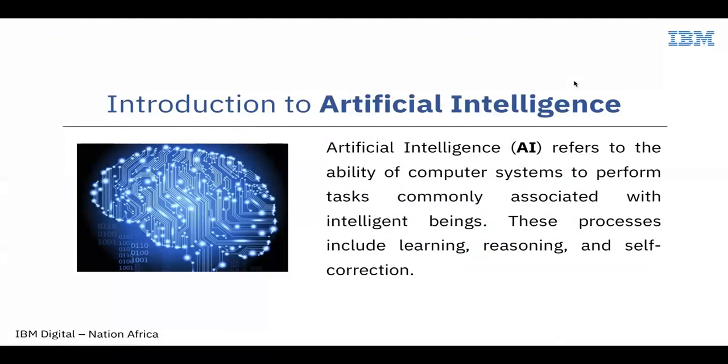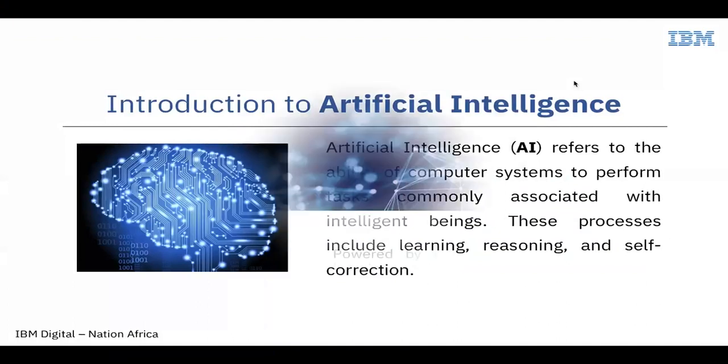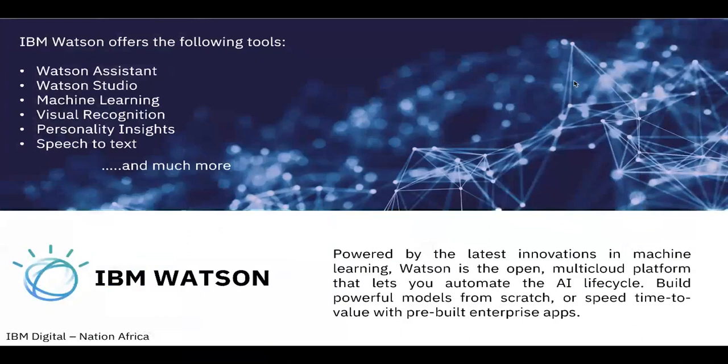Now that you have an overview of AI, I want to tell you about what IBM has to offer in the field of AI. IBM's AI platform is called IBM Watson, and it is integrated with IBM's cloud platform. You can use IBM Watson services to build AI applications. Examples of these applications include machine learning models, chatbots, and visual recognition applications. Apart from that, you can convert text to speech and speech to text, and so on and so forth.